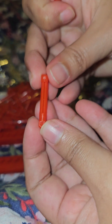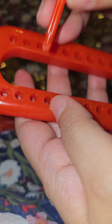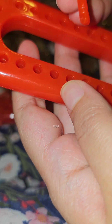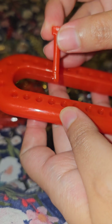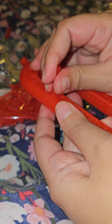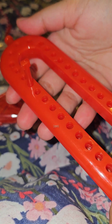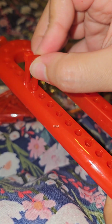If you look closely, you'll see a little groove here. Your machine also has a tiny groove, and that's where you need to line it up. If it's not lined up, the pin won't go in at all. Just find the groove, slide it in, and once it's in place, you'll hear a little tick sound. That means it's locked. Insert all the pegs into the loom machine and secure it.